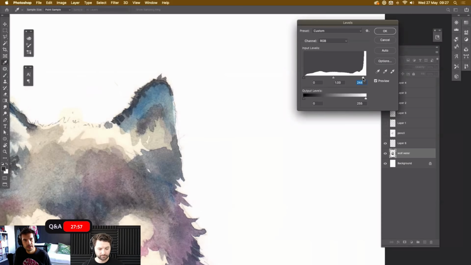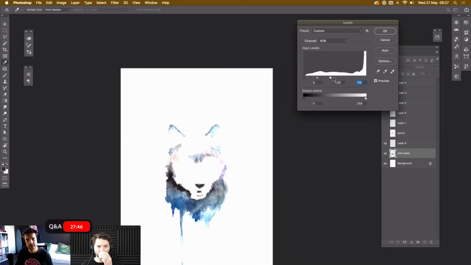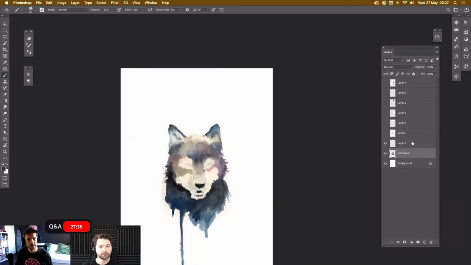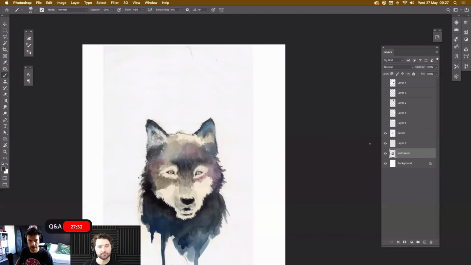And again, we went through this in the first episode. And that just gets rid of the paper in a nice uniform way. Obviously, if I keep going, I'm going to start losing more and more detail in my image. So there's always a little bit of give and take. But in this image, I'm not having to compromise too much to get that working for me. So I can do that again to this one and get rid of the scan of the document stops here. So I've got paper versus white of the image. I'm going to get rid of that because it's not going to be very uniform for me later on.